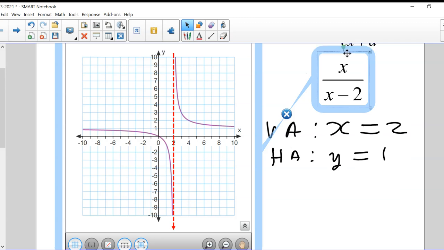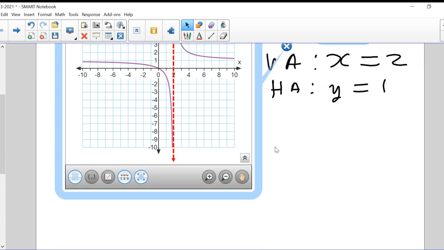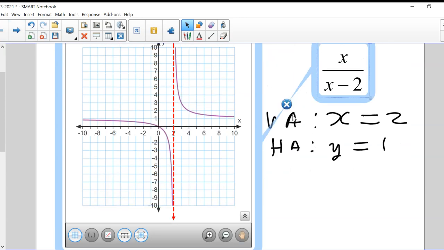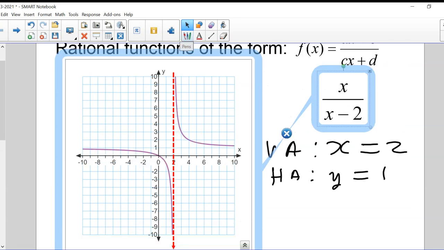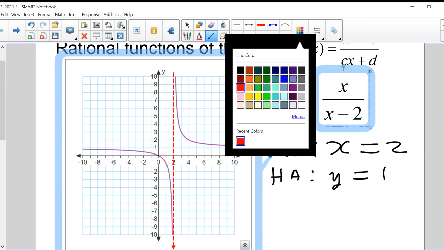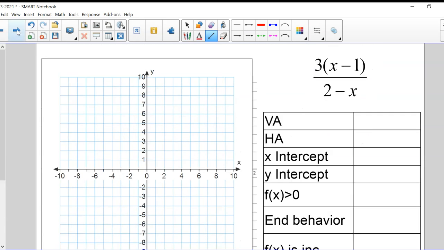So where did that come from? How does the equation lead us to this asymptote? All right, that's the question we need to ask. But before I answer that question, let me go to a second graph. So we all agreed on that, y equals 1. In fact, let me put that asymptote in. All right, so let's drop that in. Another dotted line, I'll make it red again. So we're going to put another asymptote in right about here. Perfectly fits the graph.